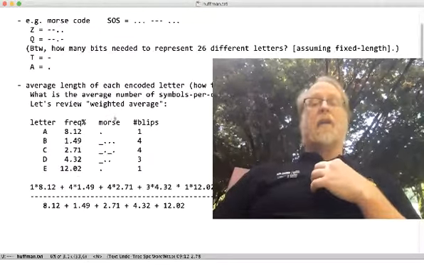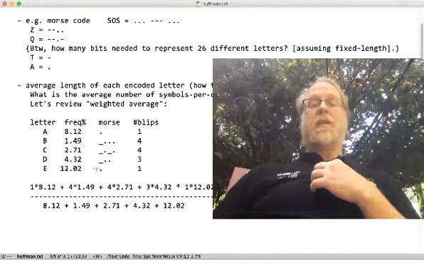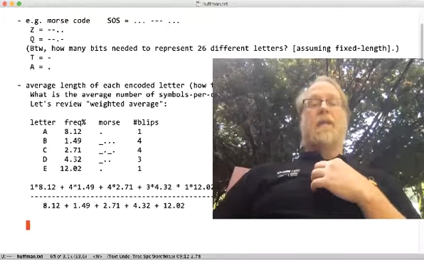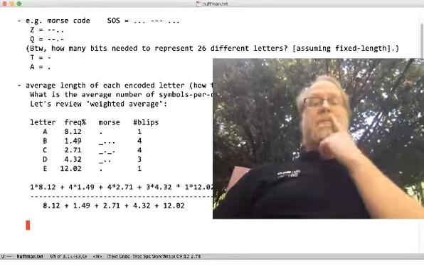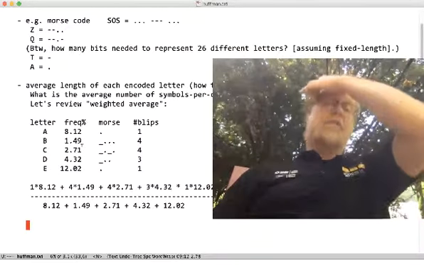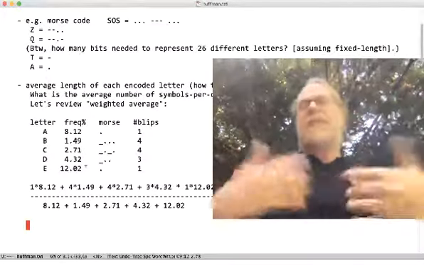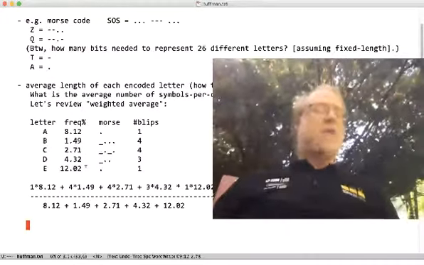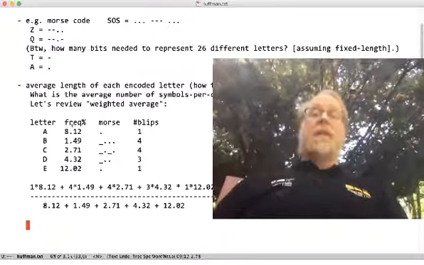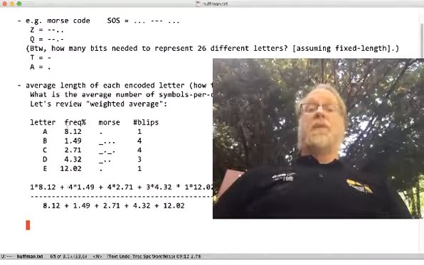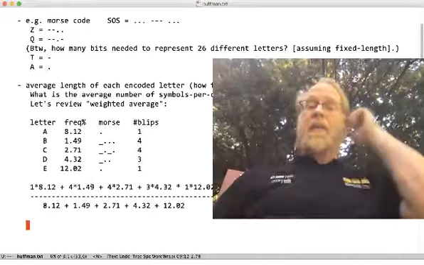Could I do better? A was really short and E was really short, that was good. D was shorter, C and B longer, because they were rare. That's pretty good. It seems in the ballpark. The most common letters are really the shortest, and A and E are much more common, so they're much shorter. Okay, so that's on the right track.